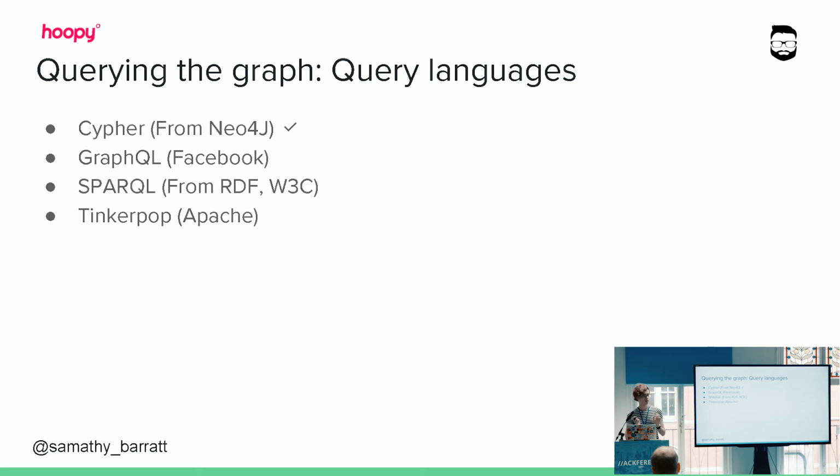It's worth noting that although Cypher is proprietary and comes from Neo4j, there is a project supported by Neo4j called OpenCypher, which aims to allow other databases to support the Cypher querying language, which is really useful for other graph databases that are maybe open source, or other databases like MongoDB, which I think has a Cypher front end as well. So that's really nice if you want to use some other database to turn it into a graph database.